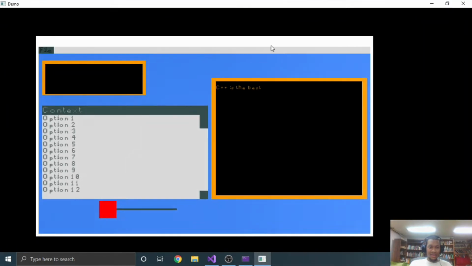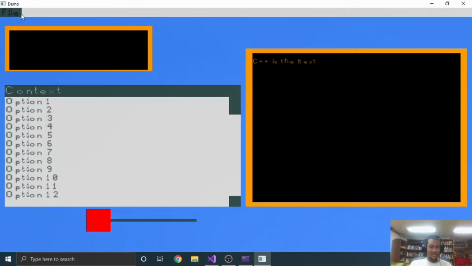So currently, you can see we have a file showing the nav bar and the context window, which just has an outline and you could just pass in things to it.